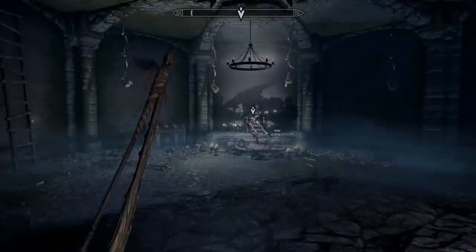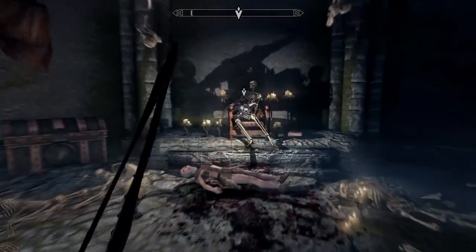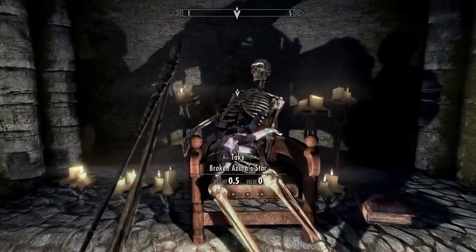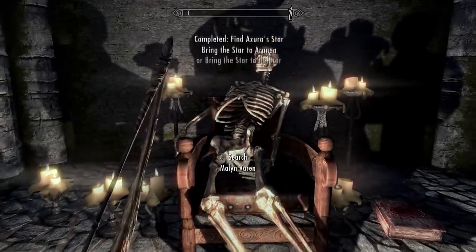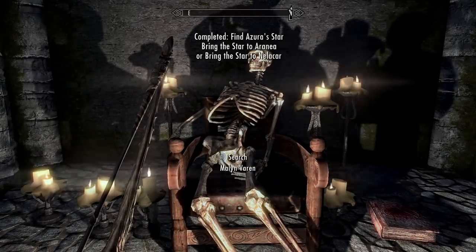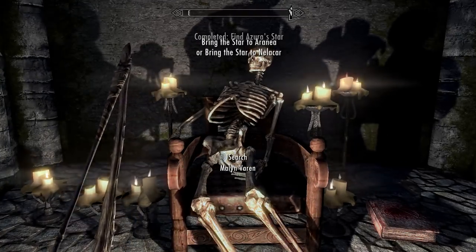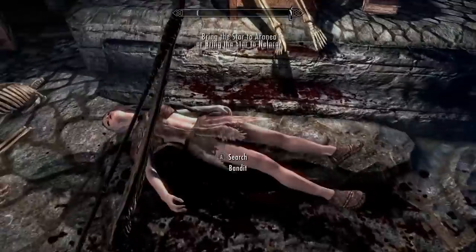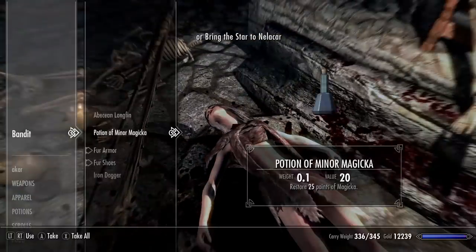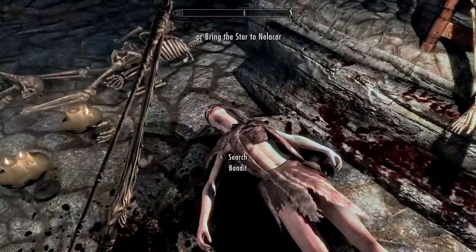And here we have it, my friend. Azura's Broken Star. So, we have a choice now. We can bring the star to two possible people, and I'll talk about that in a second. But this is one of the bandits they were using to obviously try and use it on the star.